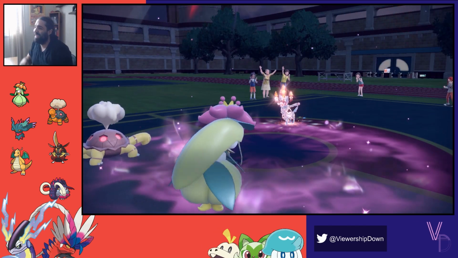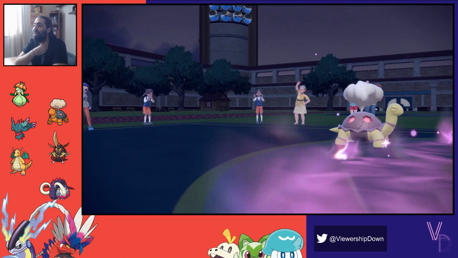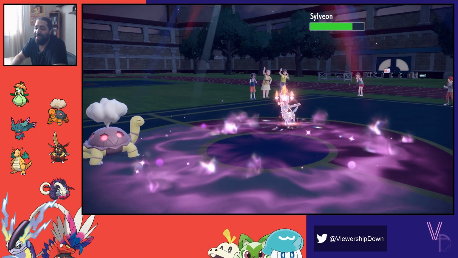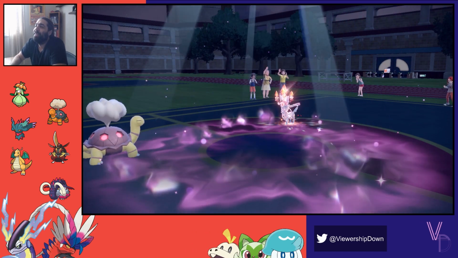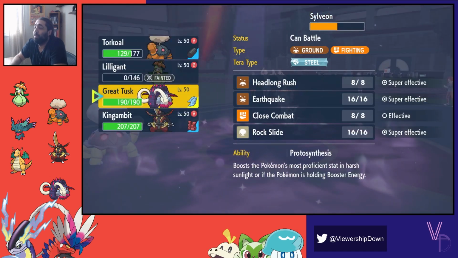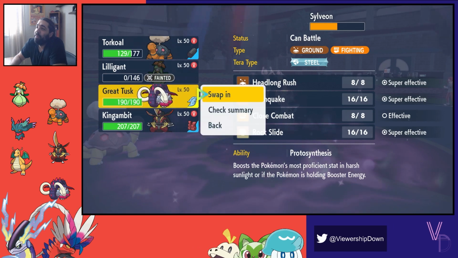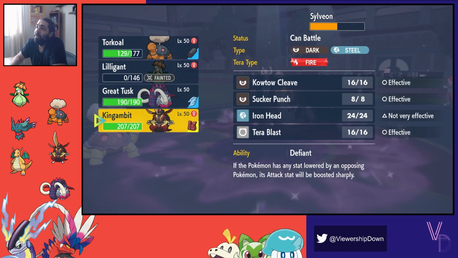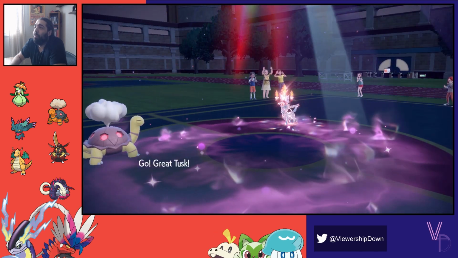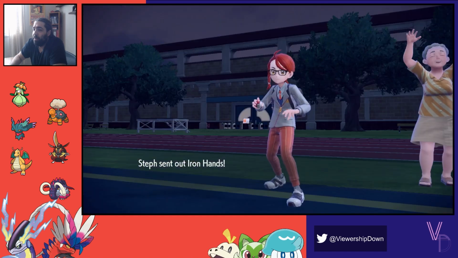Let's go. That's huge. Alright, I like it. Quick Claw. Sit down, Gastrodon. Alright, we get Earth Power off. Wow. Okay. What are the chances? Let's see who they bring. Iron Hands, okay.